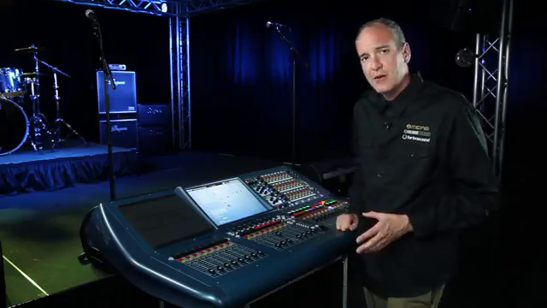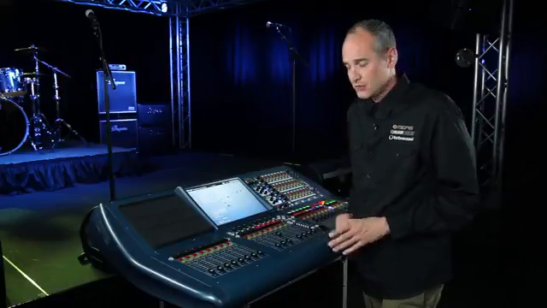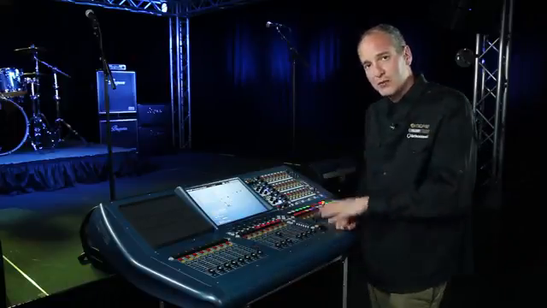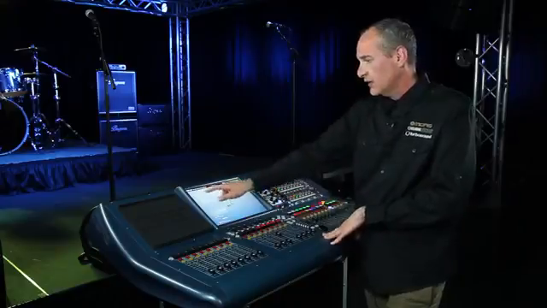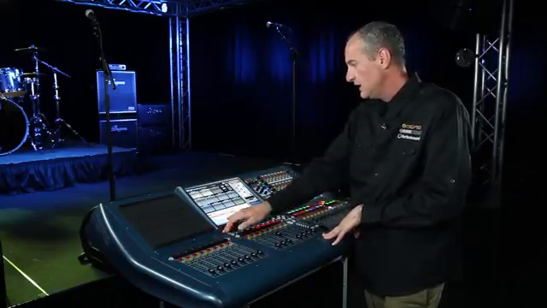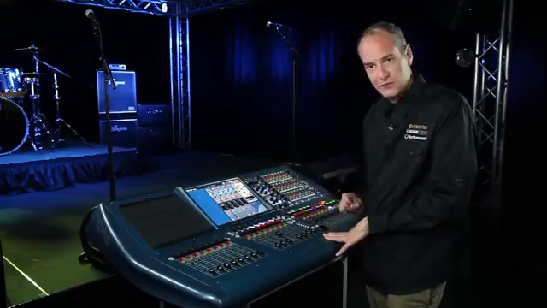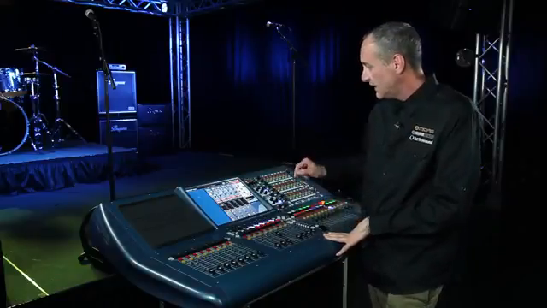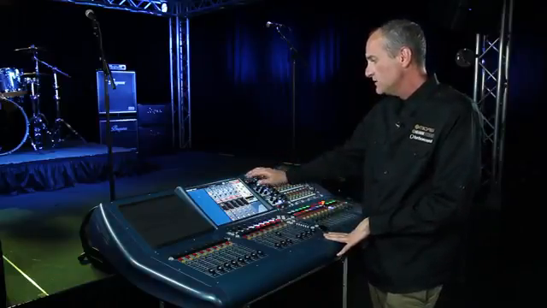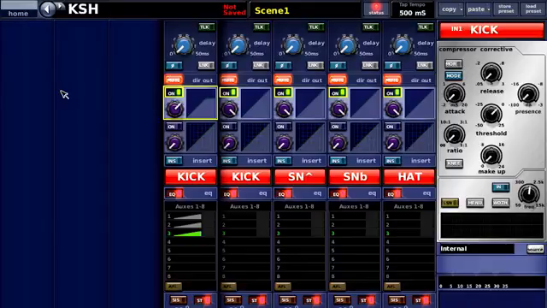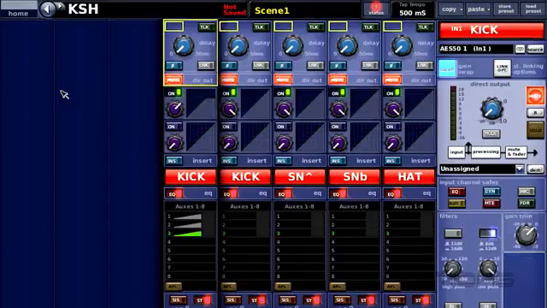Back to the Preferences page, Fast Zone Delay Control. So every input and output on the console has a delay control for their channel level or the output level. This checkmark allows you to use the gain knob at the top of the page for two different functions. Gain, which would be digital trim and your analog trim. And if I press that gain swap button again, now I have delay control for each channel pulled up on the screen.